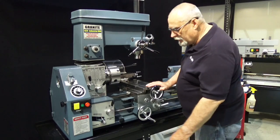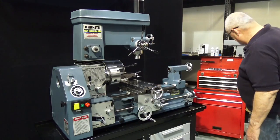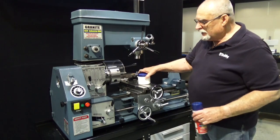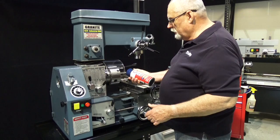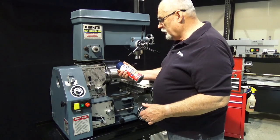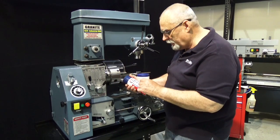Another important area to keep lubricated is your quick change gearbox. Now, we're going to use two things here today. We're going to use a spray chain lubricant. This is purchased, we got this at a motorcycle shop because it is a non-fling. It means it stays in place.